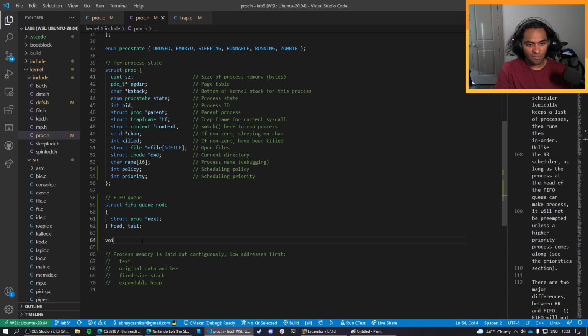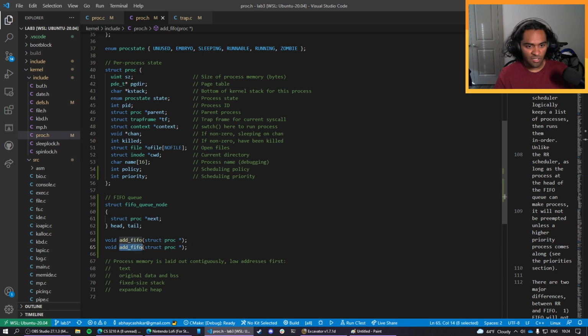So void add process, add Fifo, I guess. Sure, add Fifo sounds good to me. And this is going to take a struct proc pointer. Okay, so we'll do that.